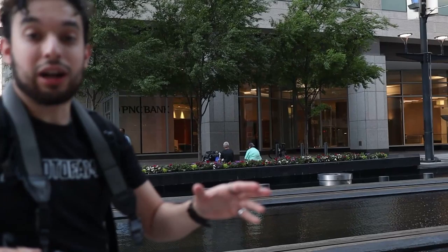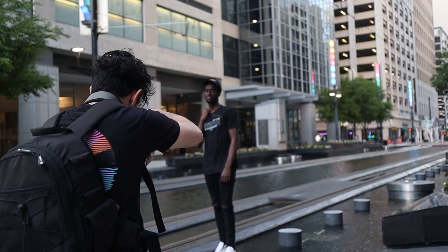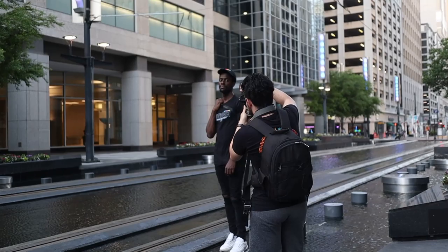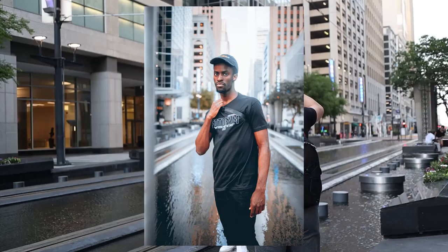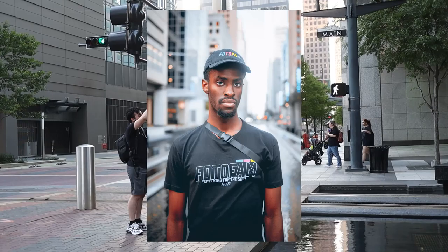All righty, we're at this cool fountain right now. I got Wale in different clothes. We're going to take a photo. Something you got to remember when taking these photos is to micromanage the clothing — I literally had Wale have to push his hat down in order to actually get it in the shot. If it was any higher, it wouldn't really be in the shot, and that kind of ruins the photo in my opinion.